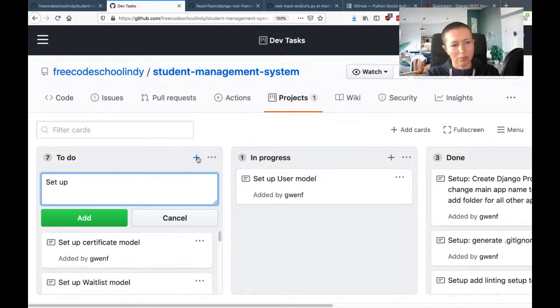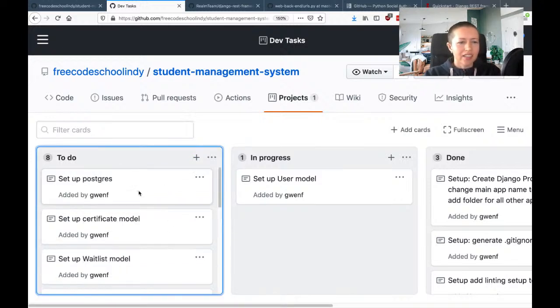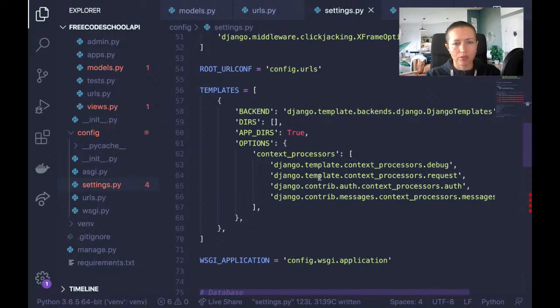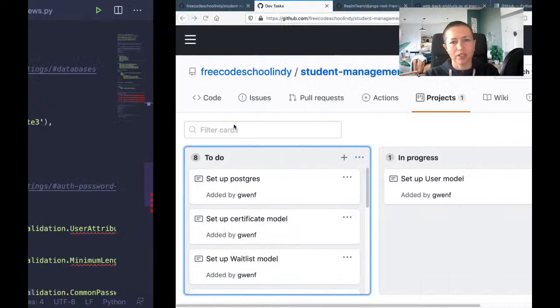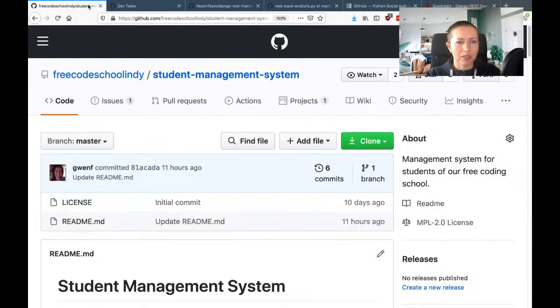Set up Postgres. And that's actually pretty easy to set up. So I think before my first migration, because on my first migration, it's going to create a SQLite database because I have this set up, so I might just go ahead and copy my Postgres setup so I can properly use it without having to configure it later. Okay, so let me do that as part of my setup then.